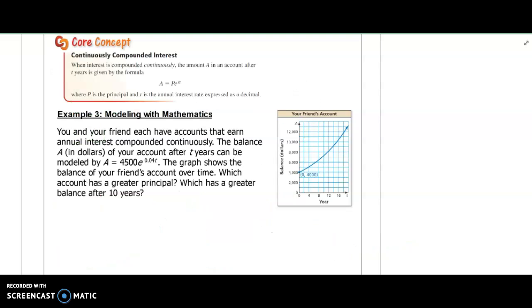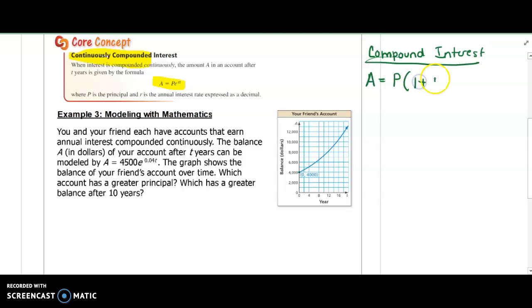All right, guys, so here's the last of the problems for this section's notes, and there's one more formula, which is right here, and once again, you will need to know this. Okay, so this is the formula for continuously compounded interest. Compound interest is the formula that we used with 6.1, and that's A equals P times 1 plus r over n, to the nt. That's compound interest, okay?